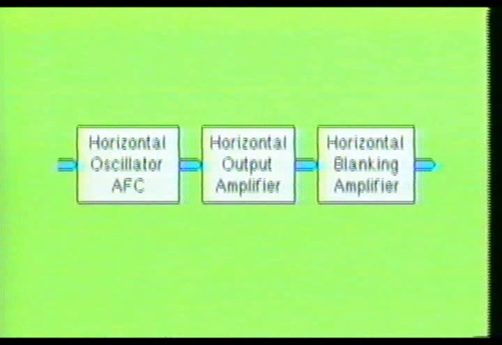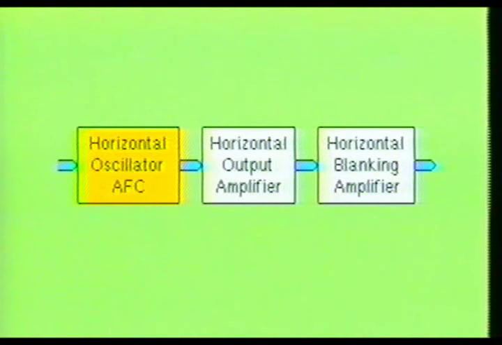The primary function of the horizontal oscillator AFC stage is to compare the horizontal sync pulses with the signal produced by the horizontal oscillator contained within this stage. The horizontal oscillator then outputs a DC error voltage that is dependent upon the frequency error between the oscillator output and the horizontal sync pulses being produced by the AGC sync separator stage. This stage generates a sawtooth waveform with a frequency of 15,734 Hz.